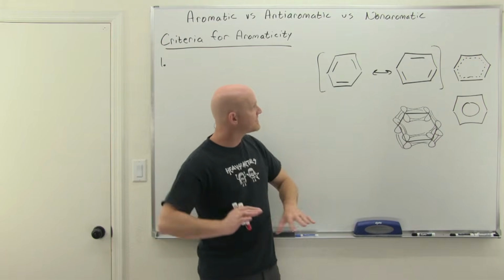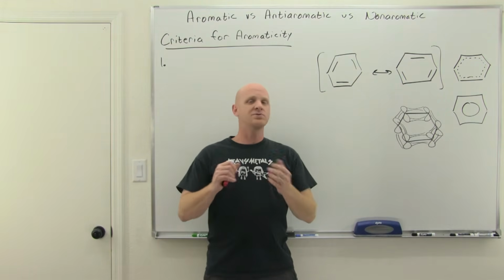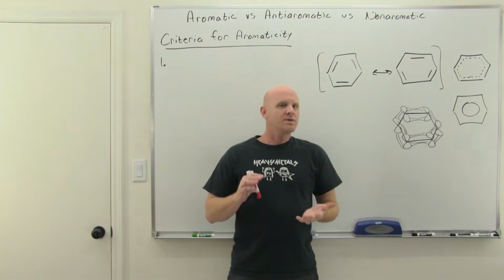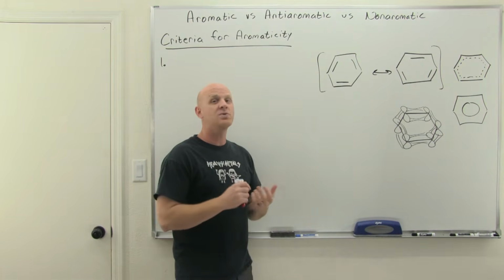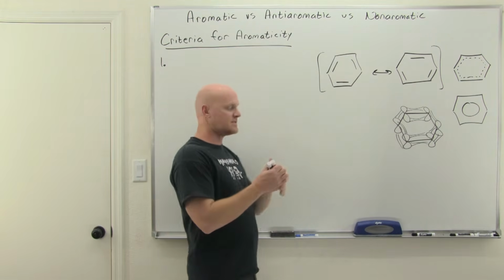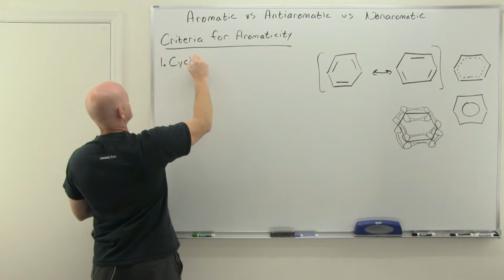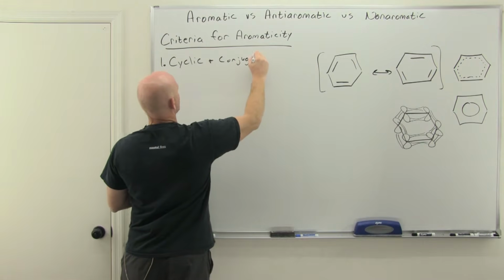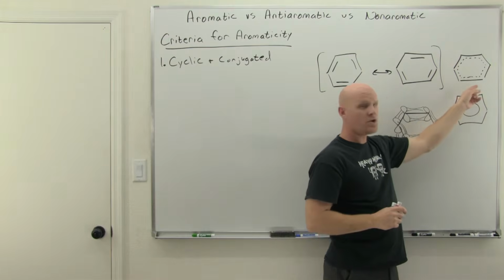And so it created this whole new class of compounds we call aromatic compounds, which leaves you the lovely task of figuring out how to identify aromatic compounds. Well, there are a few different properties of aromatic compounds, and we're going to use those criteria to identify them. We'll see how benzene fits with each of these. So the first criterion is that it's got to be cyclic and conjugated. You have to have a conjugated ring all the way around, so that you get delocalization of pi electrons all the way around the ring.